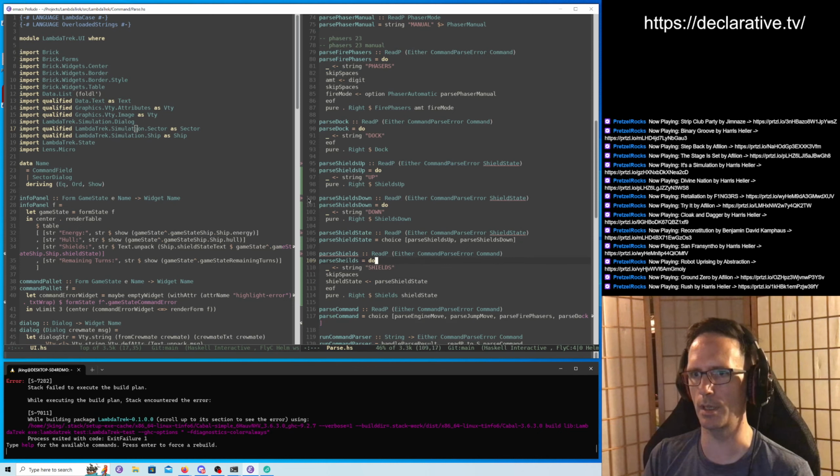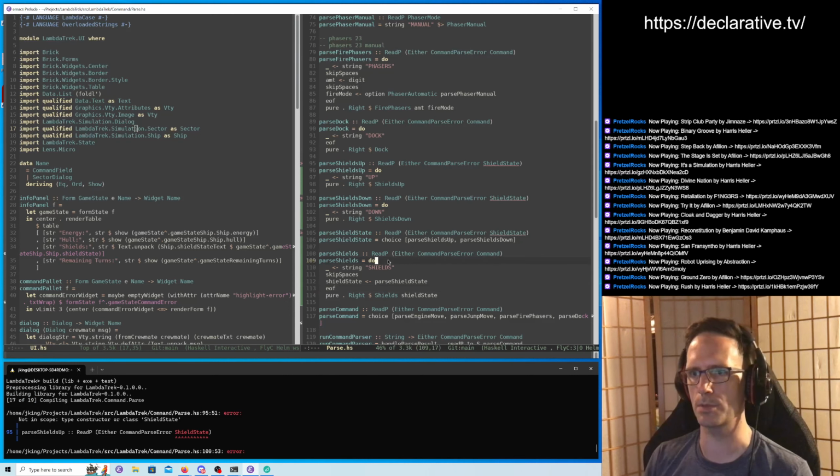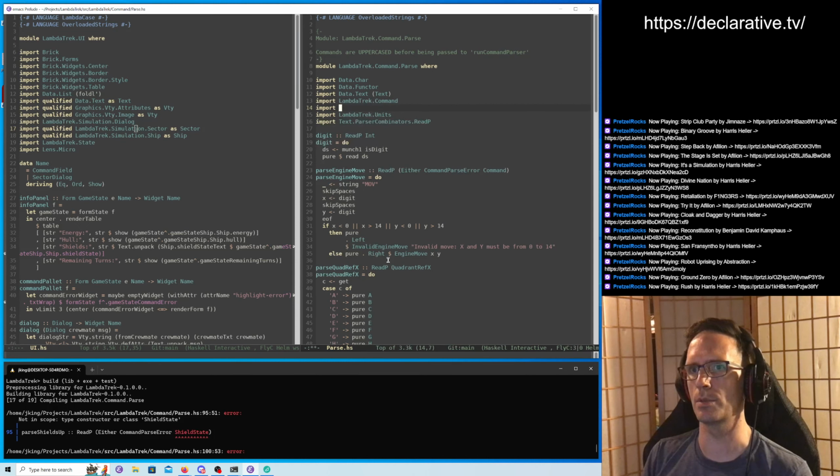Oops, I messed around and moved a few letters around. Here's the problem here. Yeah, not in scope, so we'll bring shield state into scope. That's from import LambdaTrek.Simulation.Ship.